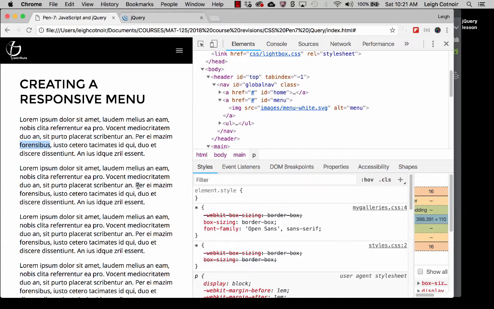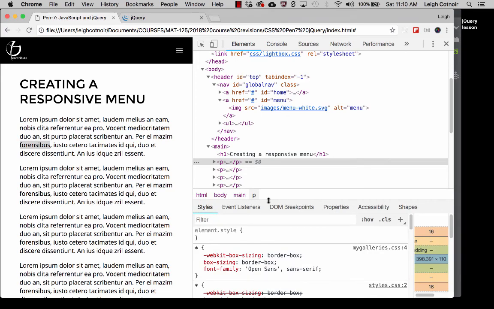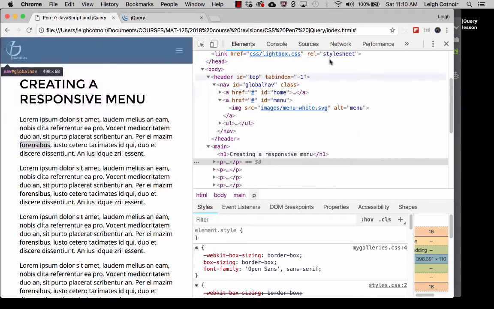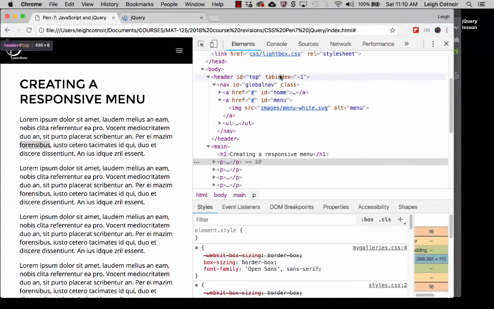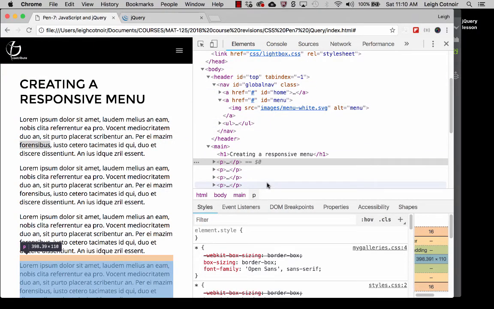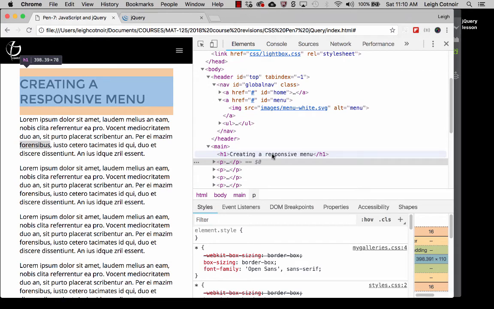And so it's able to target things that are in the DOM. And the other thing that I want to point out to you that is important in understanding the document object model is that it's about what is rendered by the browser. Okay, so what is right here is what is being rendered by the browser. It is the DOM. Whenever the browser encounters a page, it takes the document and then it takes an inventory of the document and it builds the inventory and it renders everything out. And that's how it can change it.